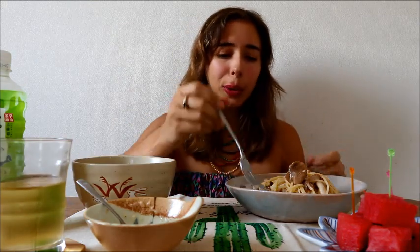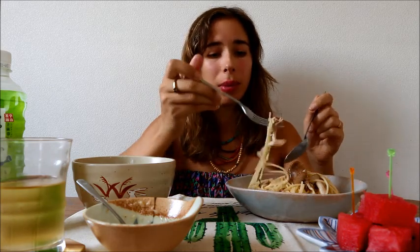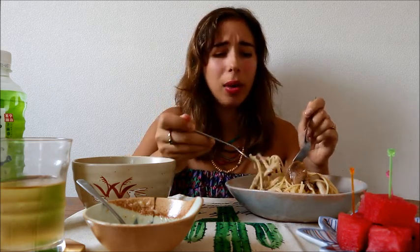Japan has really awesome food, as you know, but I'm really missing all my greens and vegetables, so that's why I made this meal today. And I found a whole lettuce for I think 150 yen. It's quite small, so I guess price to size ratio it's a bit expensive, but whatever. I wanted a salad.